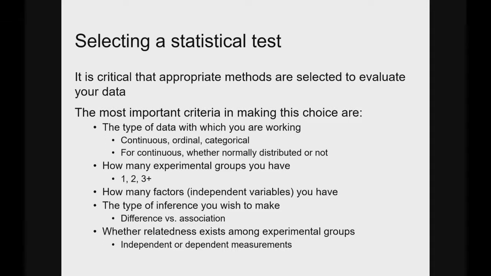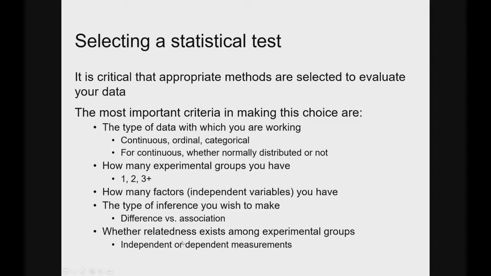How many experimental groups that you have? Do you have 1 or 2 or 3 or more? And I realized too late that I probably should have put greater than or equal to 3 in terms of 3+, but that's not a 3+ IHC score there. How many groups do we have in our experiment?